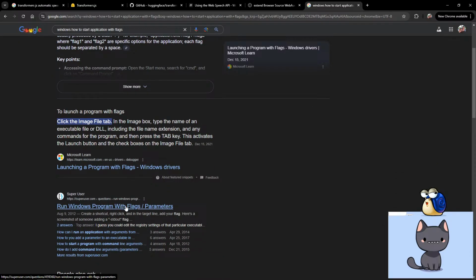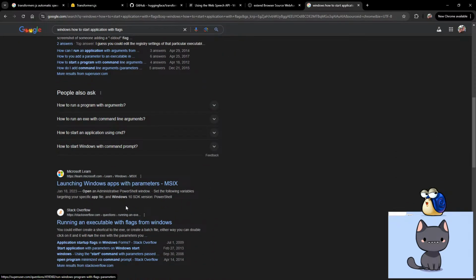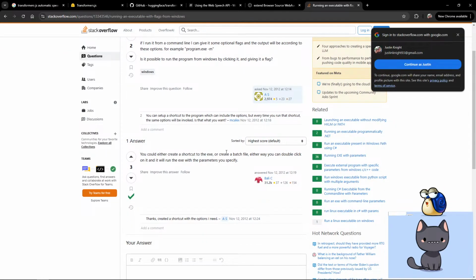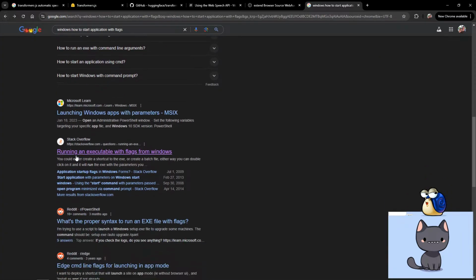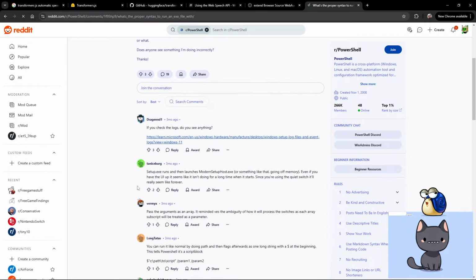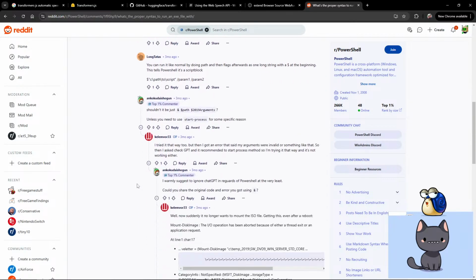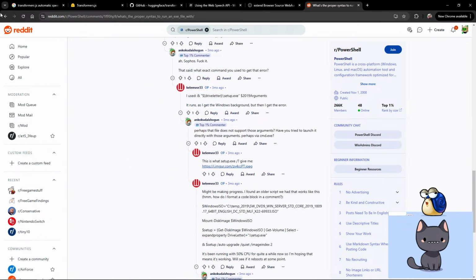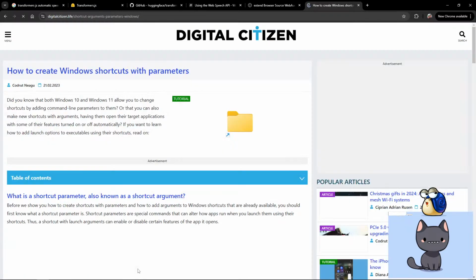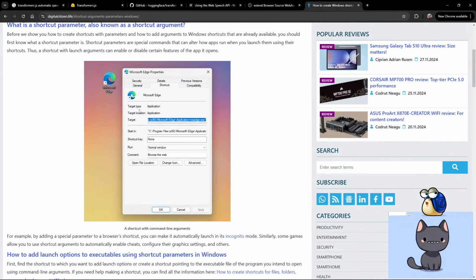I don't want to open the command prompt. I want a shortcut. Create a shortcut to the exe. That is what I want to do. How to create a shortcut with parameters. Target.